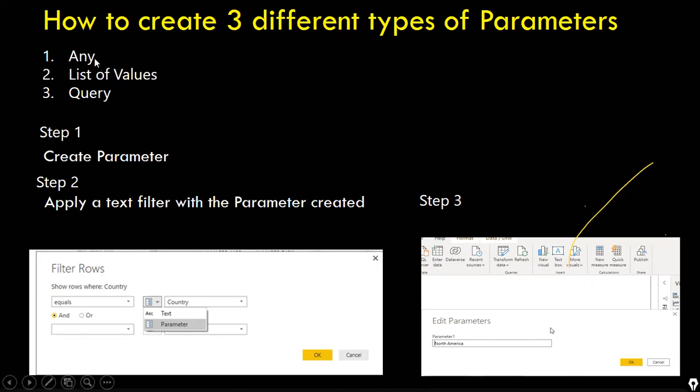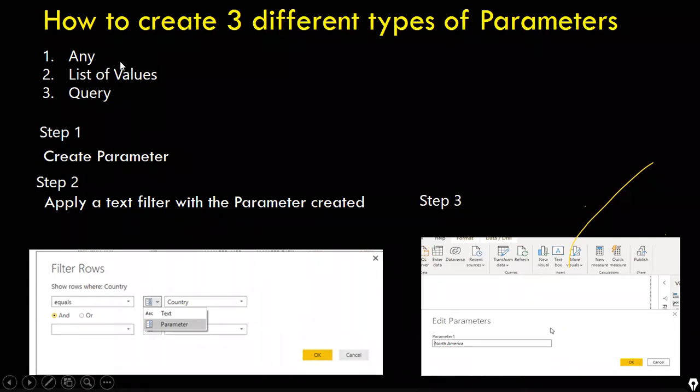In the case of query, the users can simply select the country name or whatsoever. They don't have to type it here, whereas in the case of any, they need to type the country name. If they make any typo, it will not work. But in the case of query, they don't type it. They simply select the country name, whatever they want.